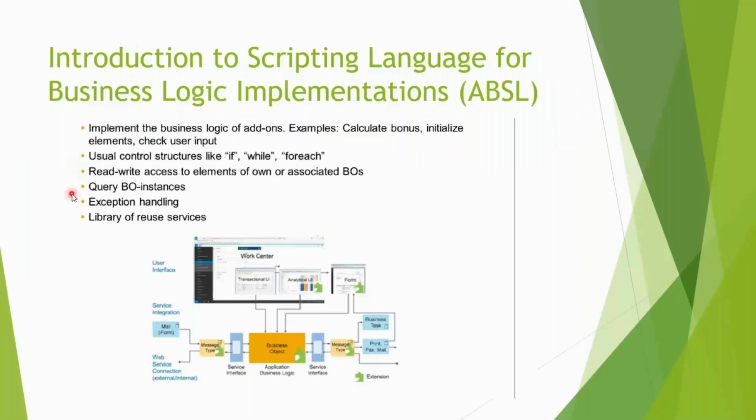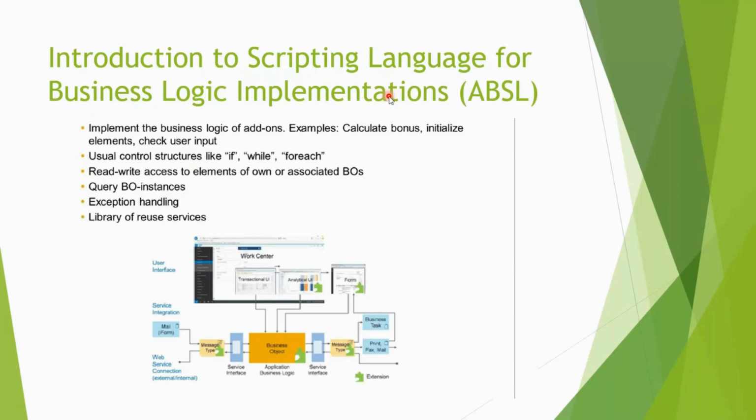So ABSL language is used to write business logic for the business objects. Usually we will have control statements like if, while, and for loops in that ABSL scripting, and we can have queries and exception handling, all those things we can do in those script files. That is the language we are using, ABSL scripting.